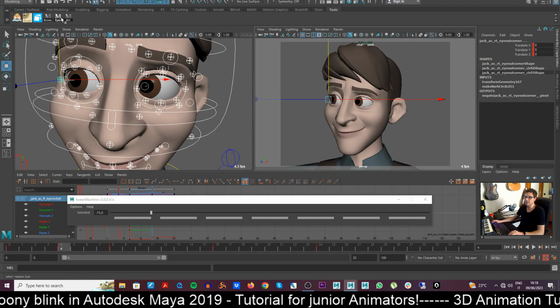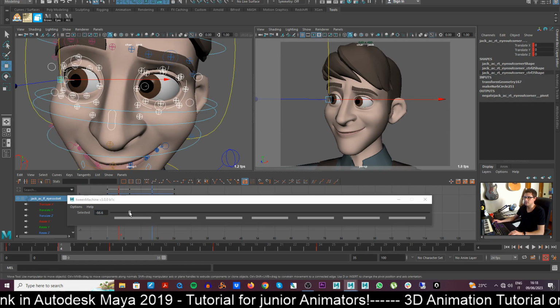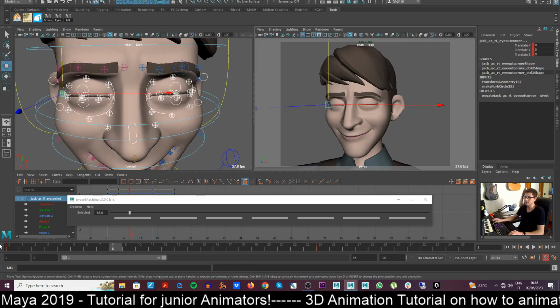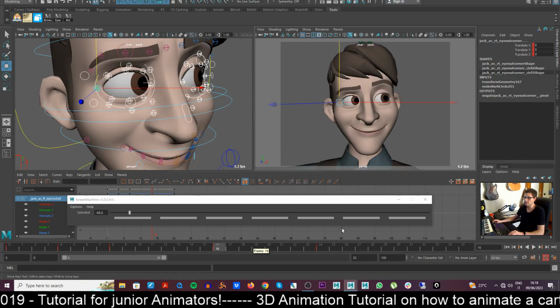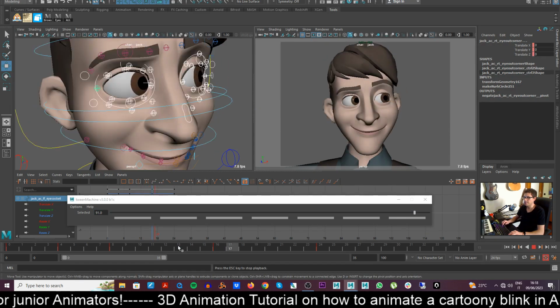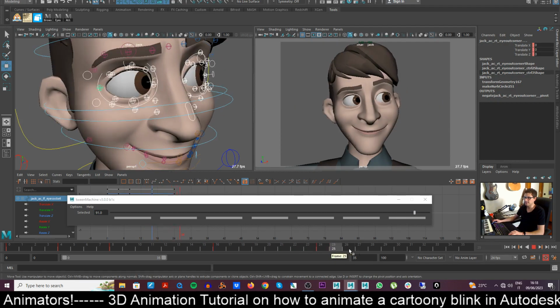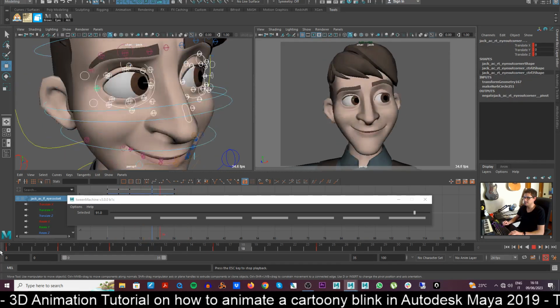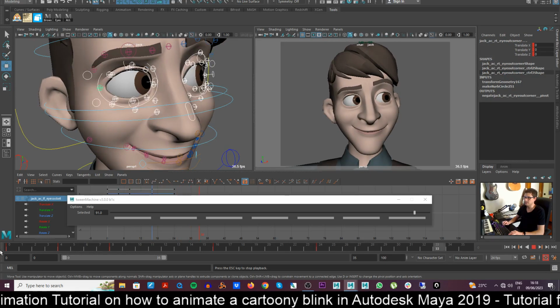And maybe here, selecting the eyes, I still want to keep them open a little bit more. Yeah. Maybe here have them more open already. Nice.